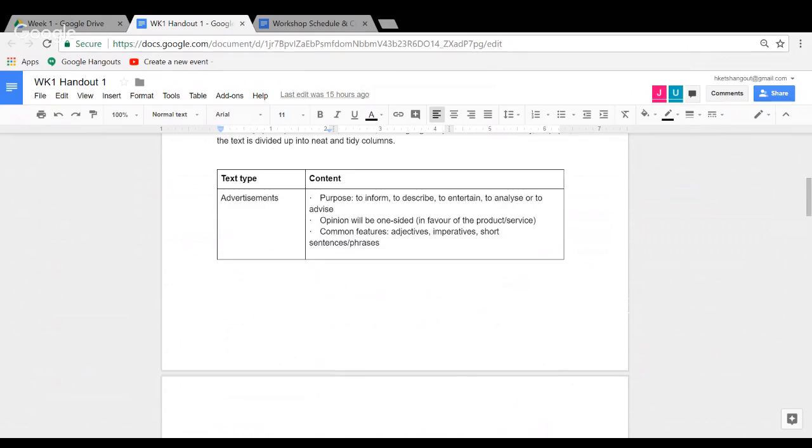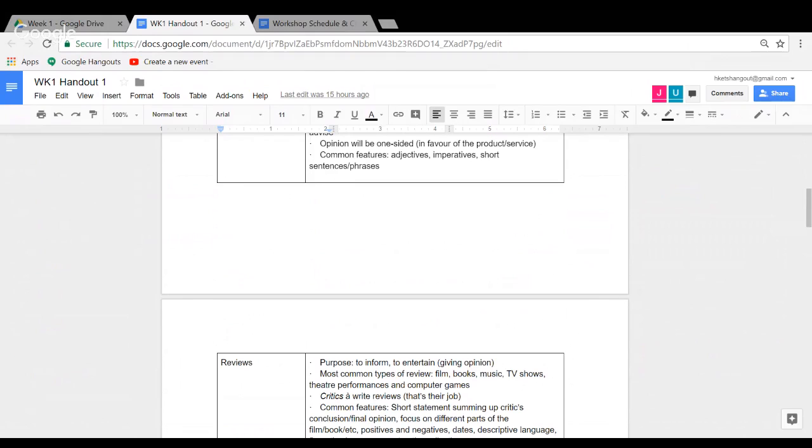So advertisements, they'll be one-sided. Why will the opinion be one-sided? Let's go with Cherry. Because the company introduced their products to the citizens. Yeah. And let the citizens choose whether to buy. Yeah, so the company will obviously be like, my product is the best. It's great, right? So of course it's one-sided. Their opinion will be, of course, biased, right?